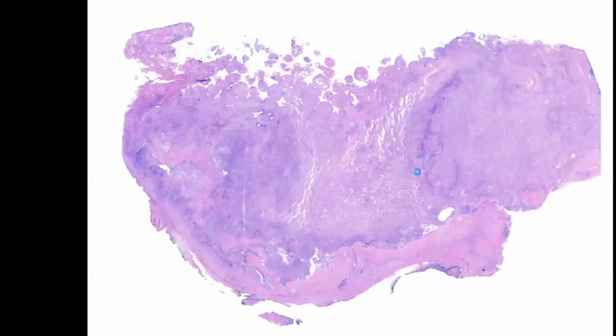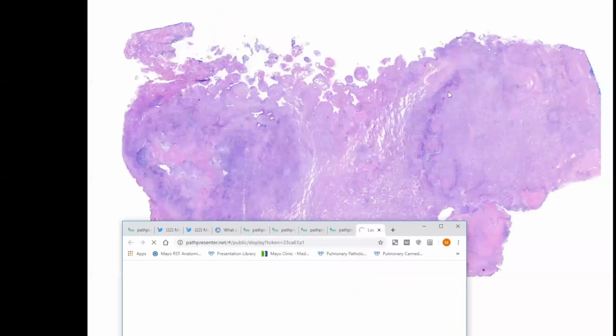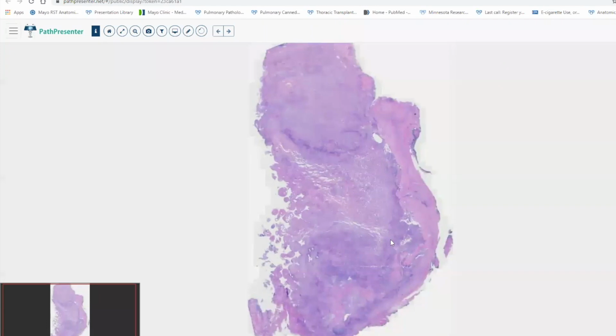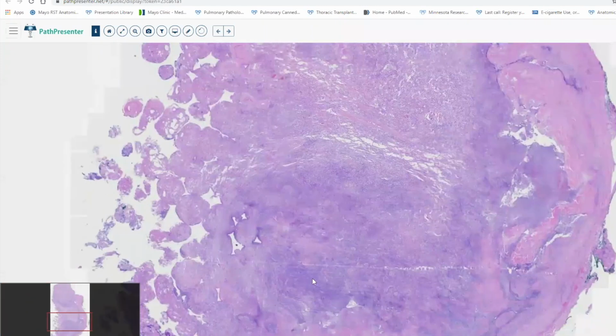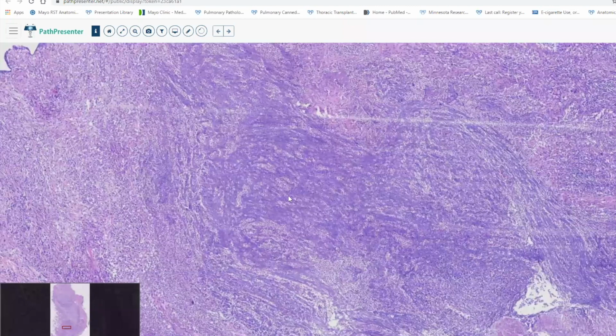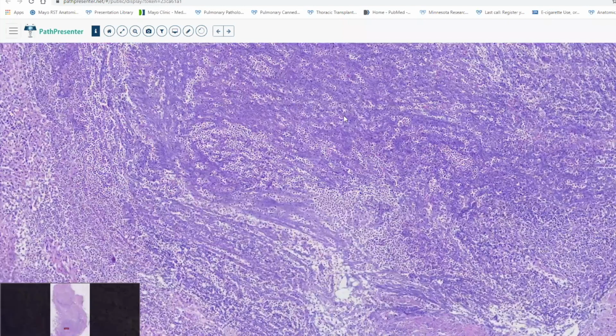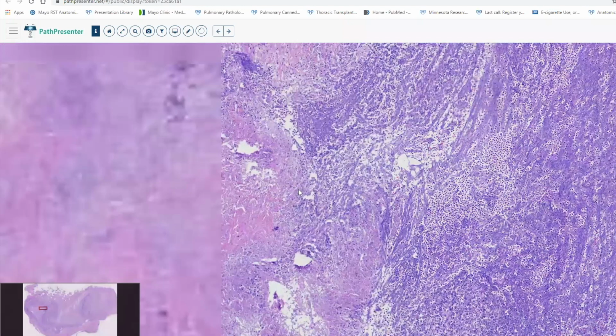Great. So another case here. On low power, you'll notice it has this very blue character to it, almost has a geographic appearance to it. As we follow along, so the slide's ready here. As we zoom down we can once again see this really blue character to it, and it's blue because we have a lot of necrosis, and we have this acute inflammatory cell infiltrate with nuclear debris from these dying neutrophils. I'm just going to turn it this way. You can see we have big areas of necrosis here.